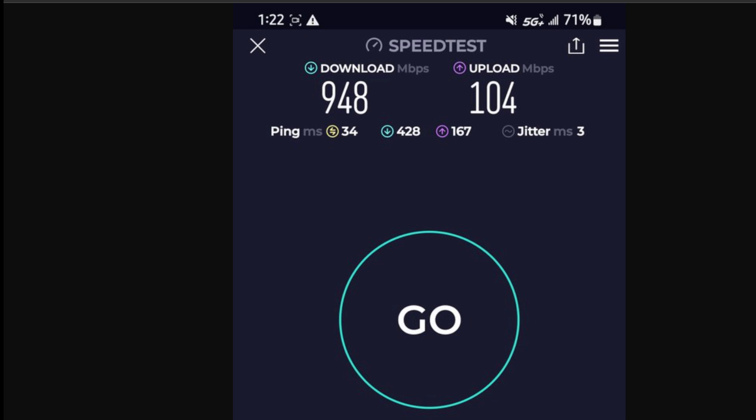Really good stuff from AT&T. Tim, thanks for sharing this with me. Hopefully some other folks are going to see the type of throughput you've been seeing in your market — exciting times. Comment on this: what are you guys seeing from AT&T, and what do you think of this capacity on some of these sites? Really impressive stuff. Sound off in the comment section below — you all have the voice of the people of the SMT Nation. Let your voice be heard.